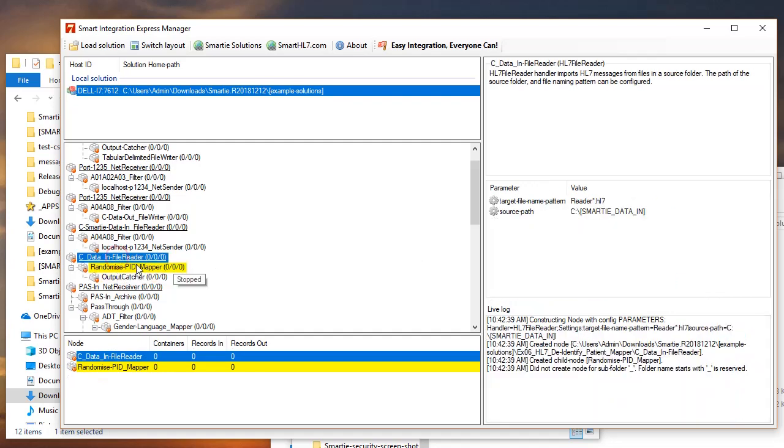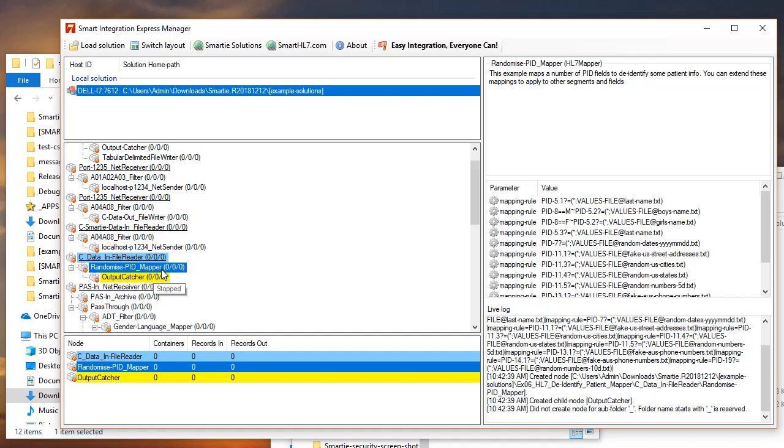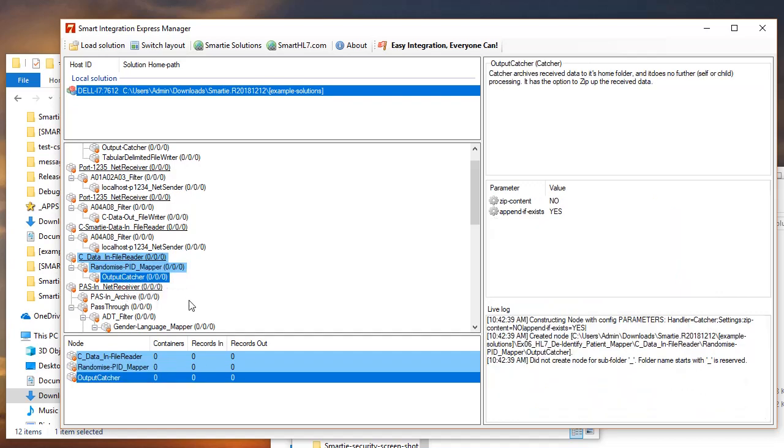To use this example, you set up a file reader which instructs the user to send the file to this location with the file name matching this pattern, and then the mapper will do the de-identification for you, and then after that you send the file to its destination.